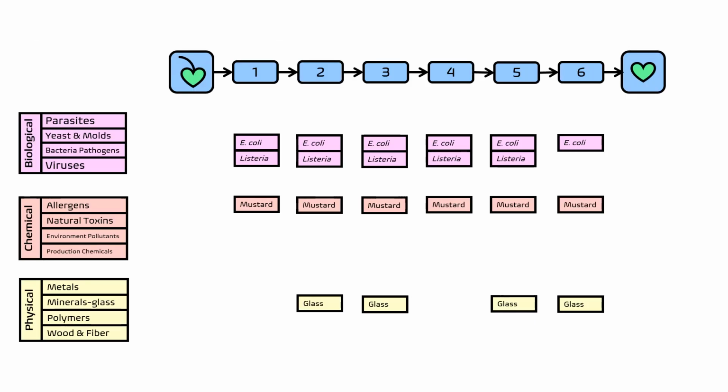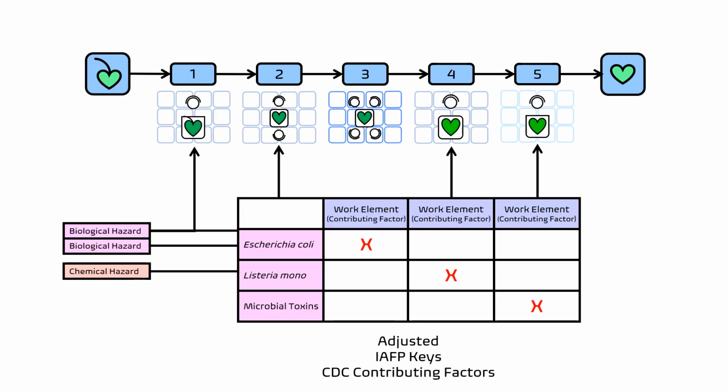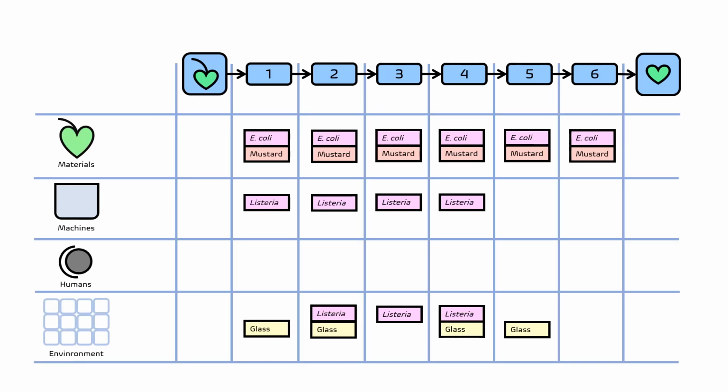Identifying hazards at the various steps is done by matching hazards with steps. The hazard spectrum has the potential to assist with some understanding of the various groups of food safety hazards. The author of this video proposes adjusting the IAFP keys to facilitate hazard analysis. Science-based information can facilitate hazard analysis because it gives a strong fundament to start. To make the hazard analysis easy, hazards can be matched with the work elements at each step using a matrix or table. This should be based on all the information collected by the team.